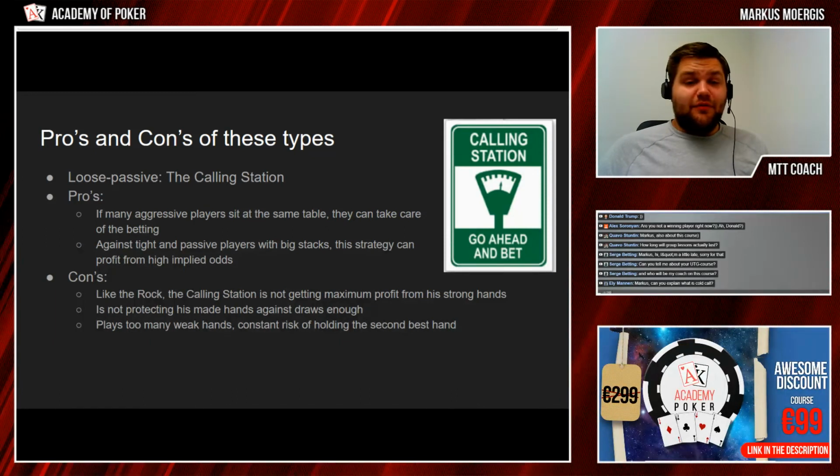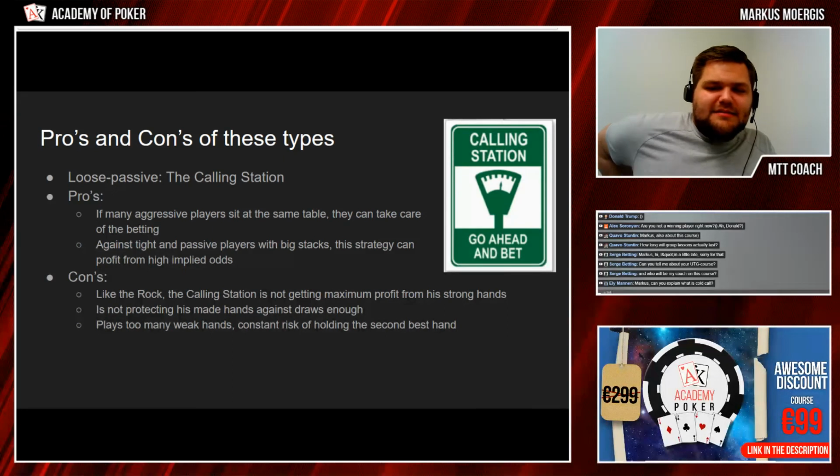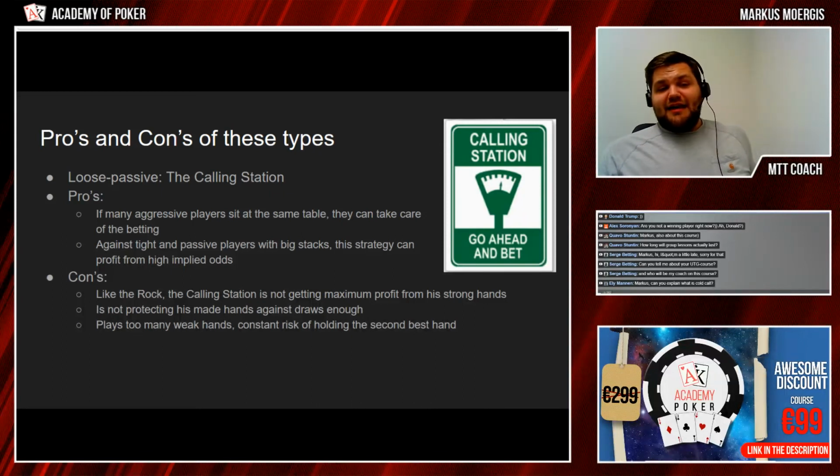Yeah. So the calling station. It's a good thing in this regard that if many aggressive players sit at the same table, they can just take care of the betting and you just sit there and call. And against tight and passive players, you can just make profit by having high implied odds, meaning because they are pretty passive, they're not going to bet a lot, and as said, which is the negative side of the rock, you will just get pretty good prices to complete your flushes, complete your straights, even if it's only a gutshot or whatever. You just get a pretty good price to call, and then you can make some chips there.